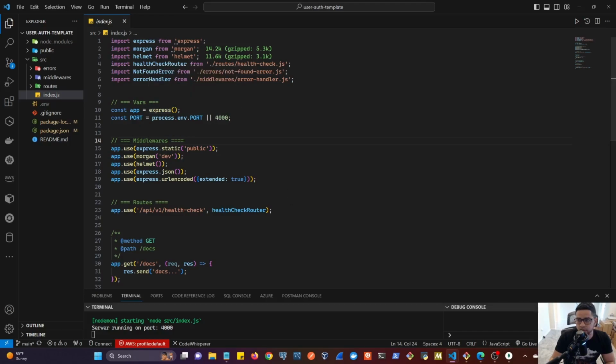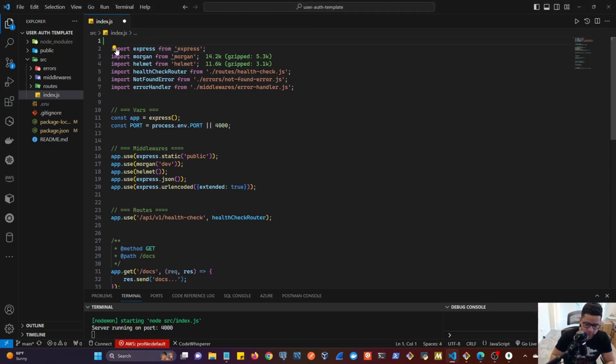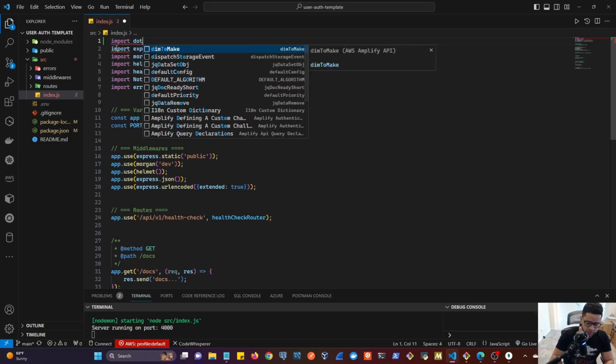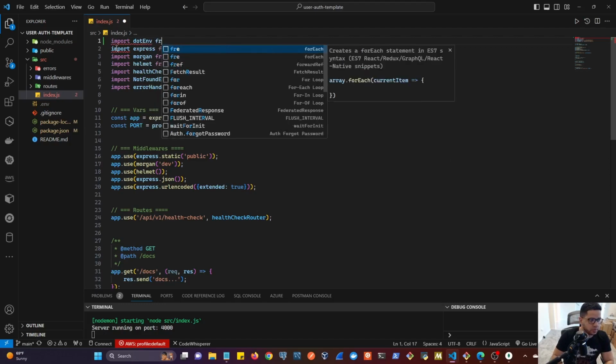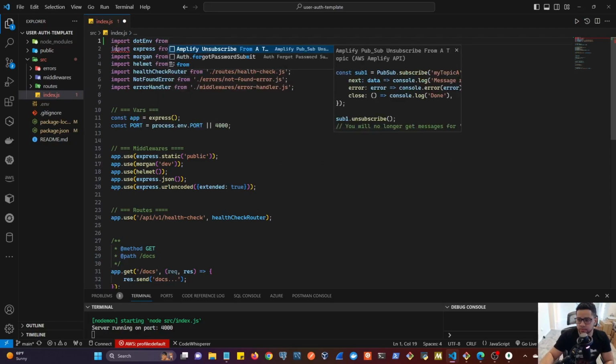Now that we have that, let's go back to the index.js and import our .env. At the top here, I'm going to import dotenv, and we don't need to import it like this.